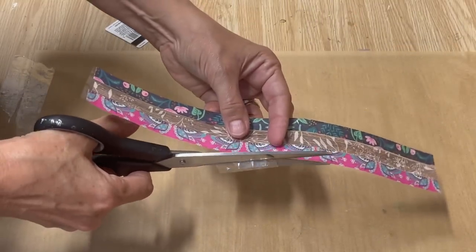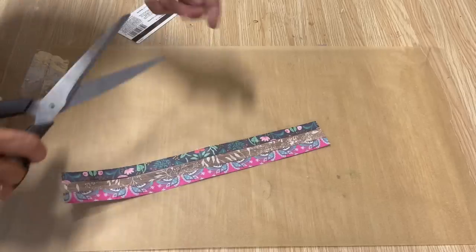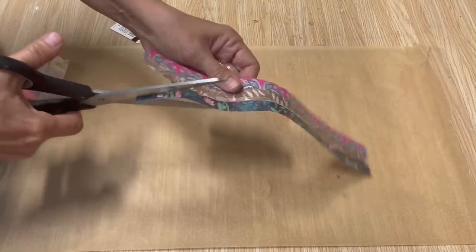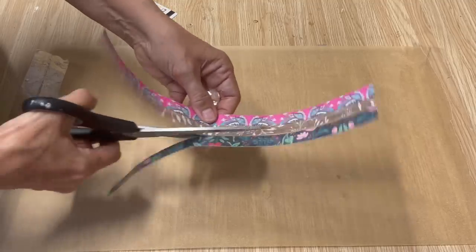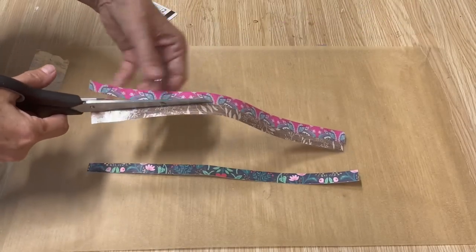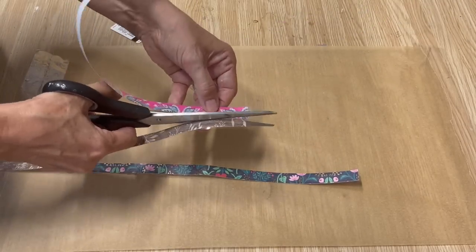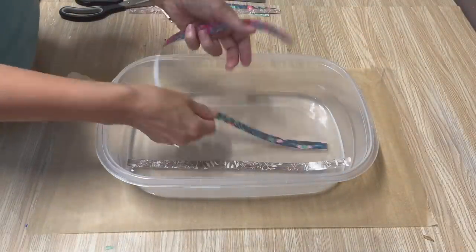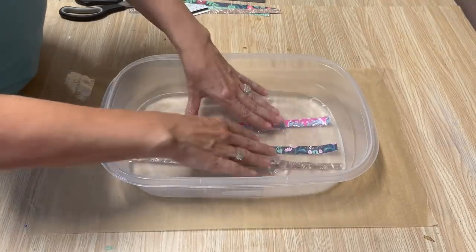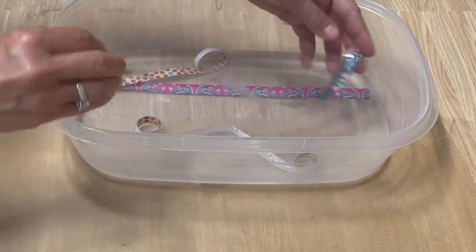I love being able to find different techniques and tricks that we can craft with that just makes our projects more affordable — we don't have to go out and buy all these extra products when we have things right in our craft room that we can turn into something else. After seeing this project you'll reevaluate what you want to throw out. We've got all the strips cut apart now and we've got a dish of warm water. We're just going to put those strips right in the warm water and let them soak for about five minutes.